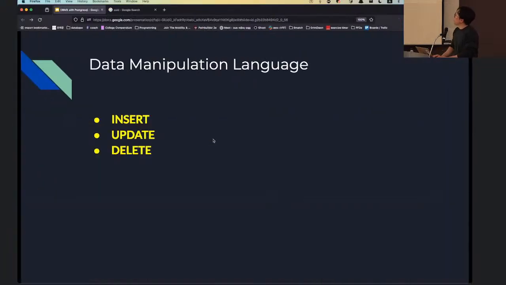Now up to insert, update, and delete. Inserting, updating, deleting, I also rarely use these commands. When I need to put in some constants inside a database, I sometimes use inserts. When I need to do very simple data migrations, I use updates and deletes.